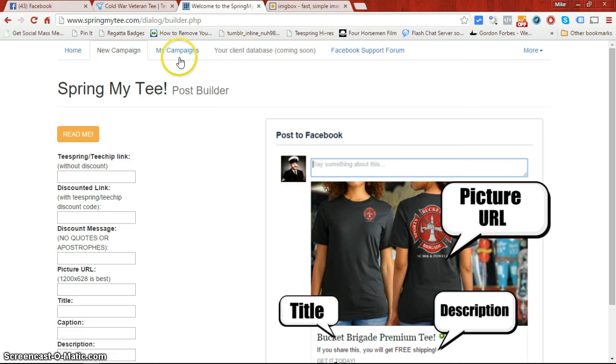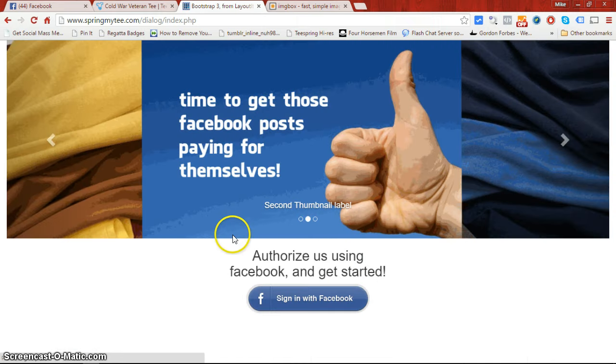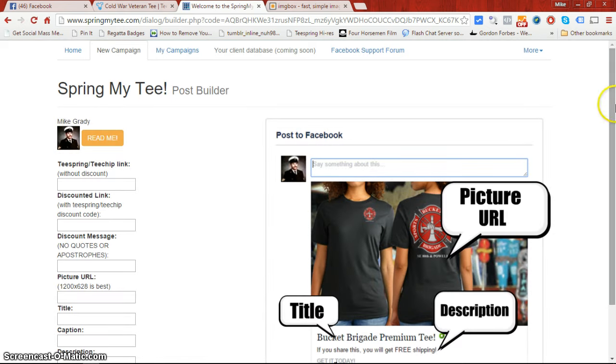There's a few buttons on the top. There's one that's still in development and coming very soon, probably in a couple of days. Basically, the home page takes you back to the home where we were. And let me just go back in here. Where is it going to work? Oh, there we go. Internet's acting a little weird today.